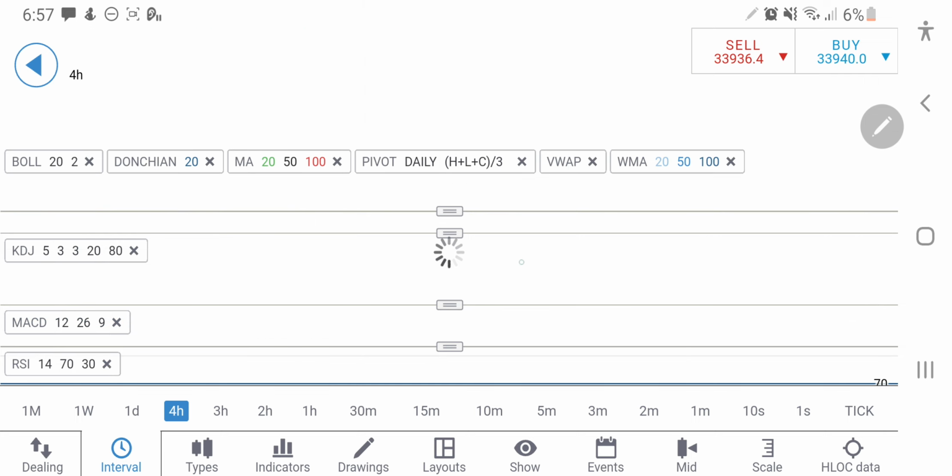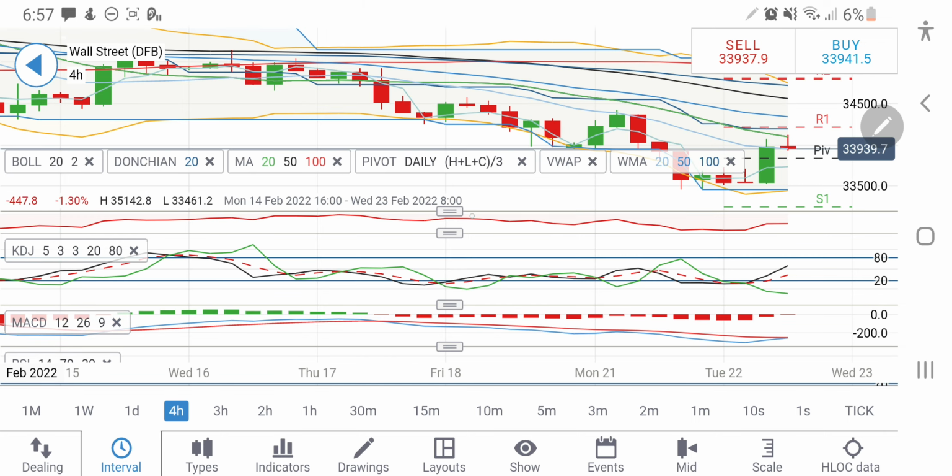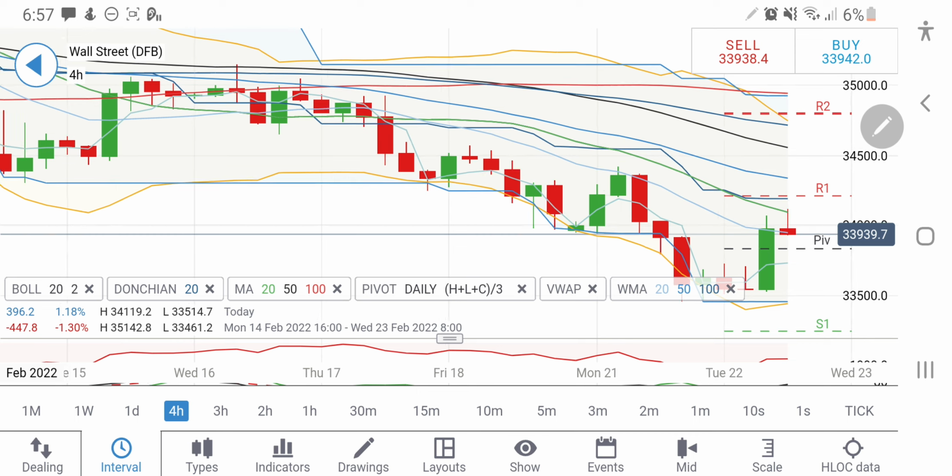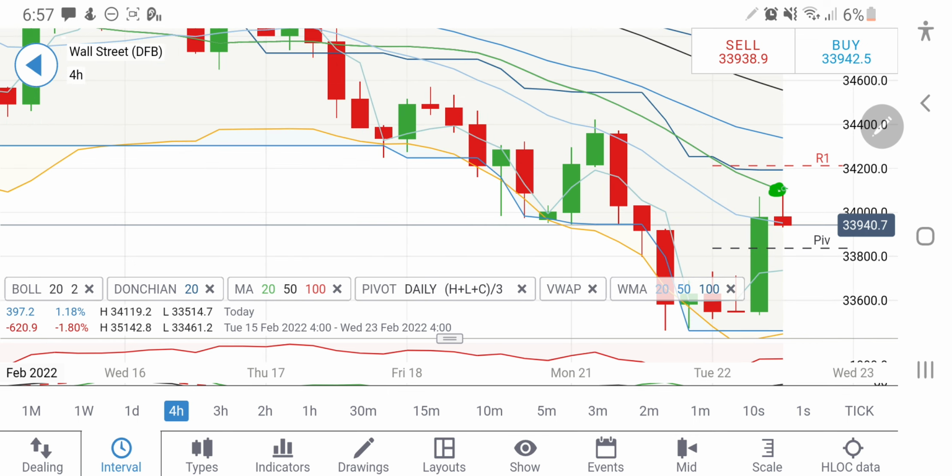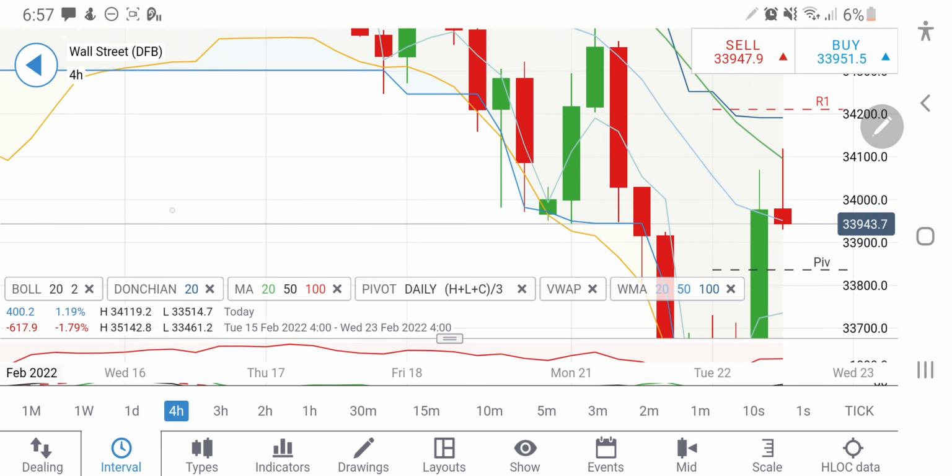Looking at the 4-hour charts, the story is more or less the same. The 20-hour moving average is giving it a resistance here at 34,100 levels, and from there we will see this level at 34,120. It has given it a resistance. Higher highs have been formed. After this it will try to hit 34,210 and plus levels, and right now it is looking forward to 33,850 and below levels.